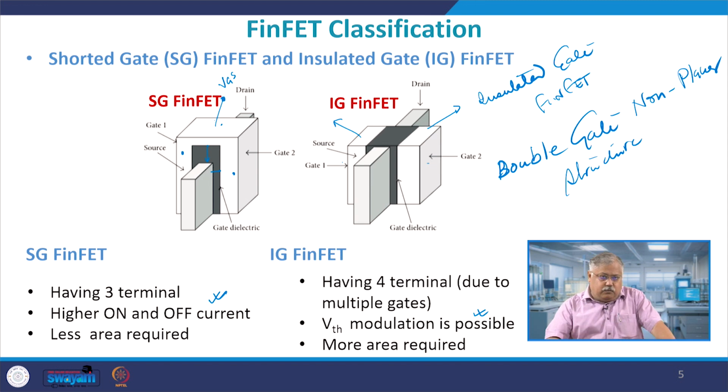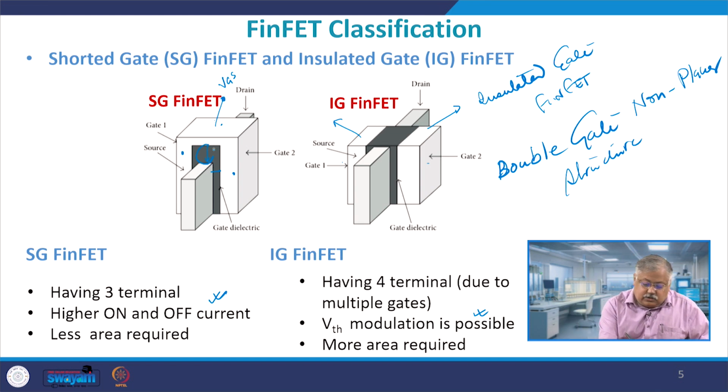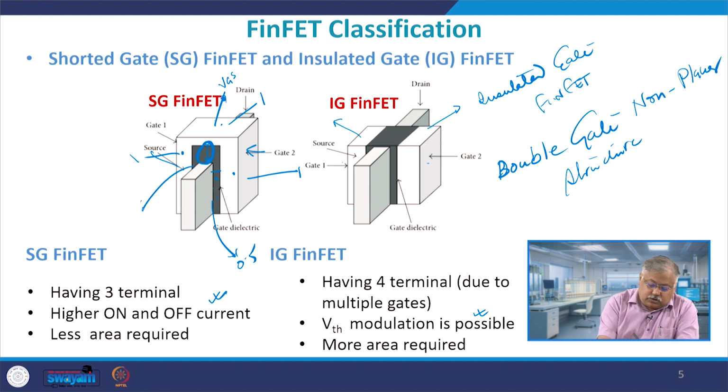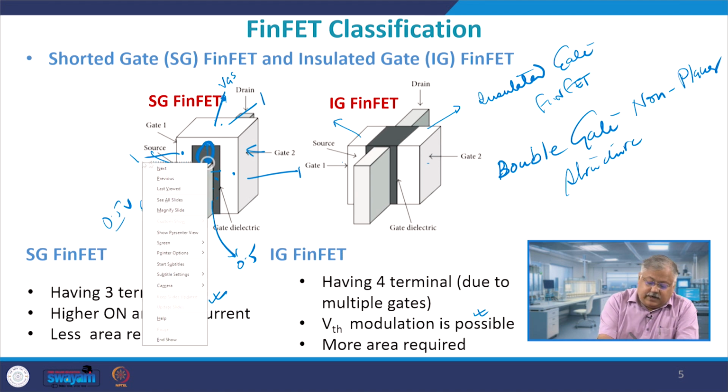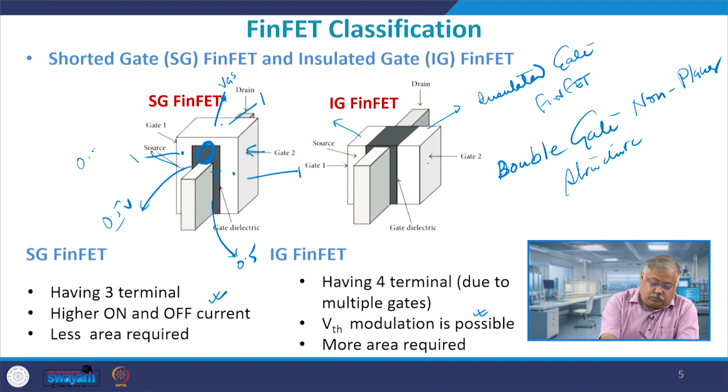What I was talking about earlier was that if the top oxide layer is very thick, then even if you apply the same gate voltage to the top gate and the side gates here, the effective voltage seen by the channel will be different from this side and this side. I will give you an example. Let us say I give here 1 volt, 1 volt and 1 volt. Oxide drop here is 0.5. So the effective voltage seen in the channel will be 0.5 volts, on the back side also 0.5 volts, but since the top gate oxide is very large, here you will actually see a voltage of approximately 0.3 volts.